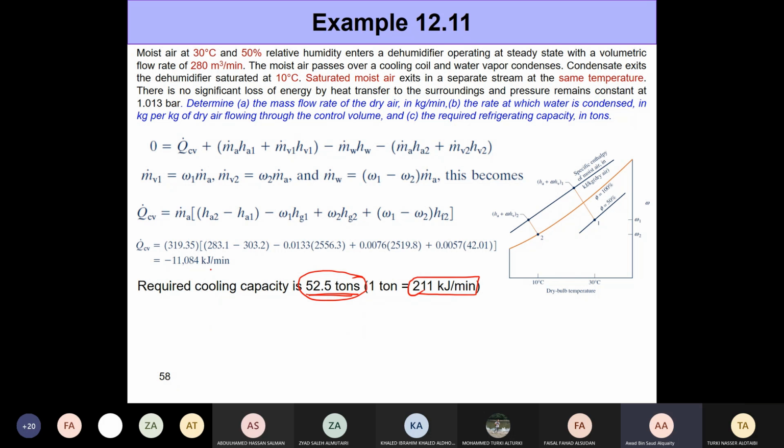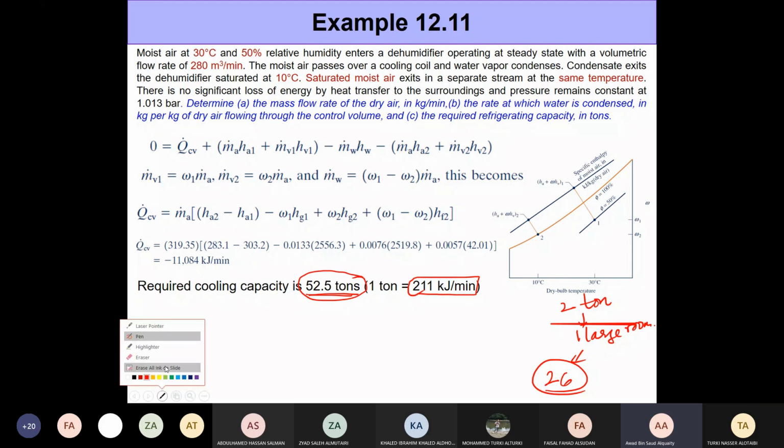So this is a pretty large number, right? Just to give you a physical feeling for this, the air conditioners that we have in our houses, if you have, let's say, the window or the split air conditioning system, the larger versions typically have a cooling capacity of 2 tons. So let's say if 2 tons is enough to cool one large room, we are basically having 52.5 tons, enough cooling capacity to cool 26 large rooms. So you can imagine this is either a very large auditorium or a conference center, or maybe an entire building which has these 26 rooms. So the problem that we solved here, with the mass flow rates that we considered, is enough to meet the cooling needs of an entire building as well.